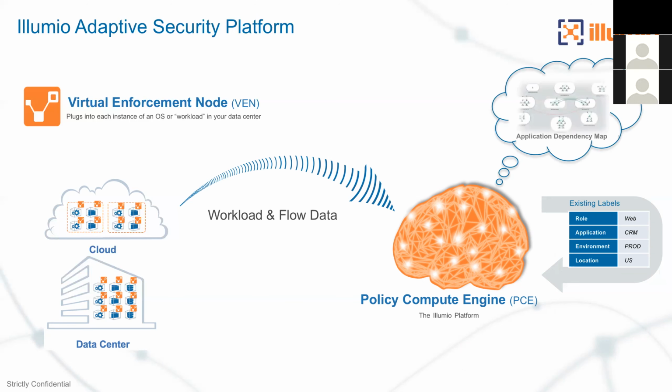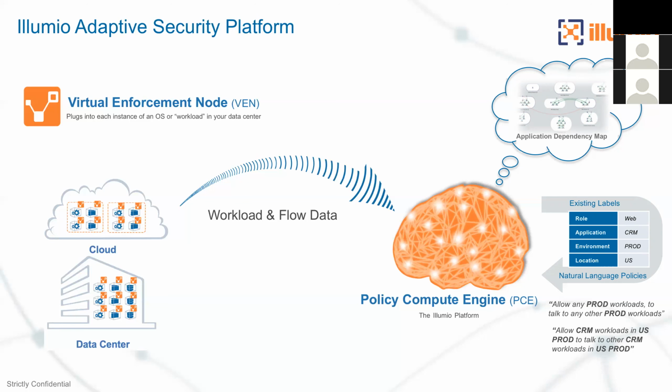With these labels, the policy compute engine is able to take that messy flow we've seen before and create a useful application dependency map. With that map, you'd have an interactive tool to build out your policy. You can use the labeling for everything to guide your segmentation. If I want to segment my environments, it's a simple rule that says, allow any prod workloads to talk to any other prod workloads. Allow any dev workloads to talk to any other dev workloads. With those two rules, prod can talk to prod, dev can talk to dev, but any server that's tagged as dev can never talk to prod.